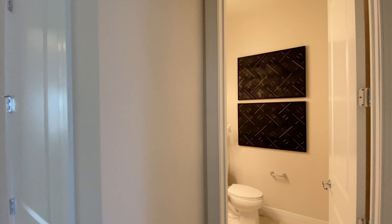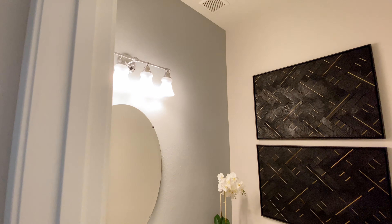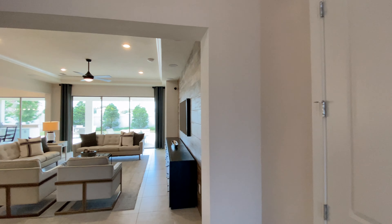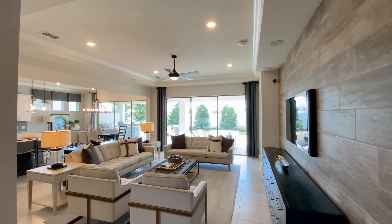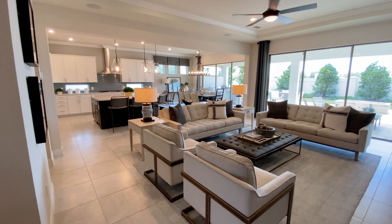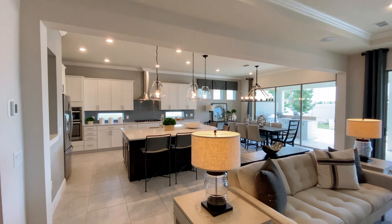There is a half bathroom here that can be converted to a full bath for that seventh bedroom if you choose to change the flex room into a bedroom. There's also a coat closet. Now we are in the main part of the house. The standard ceiling height is nine feet four inches on the first floor. The standard flooring is 17-by-17 ceramic tile in the foyer, kitchen, baths, and laundry room, with carpet everywhere else.